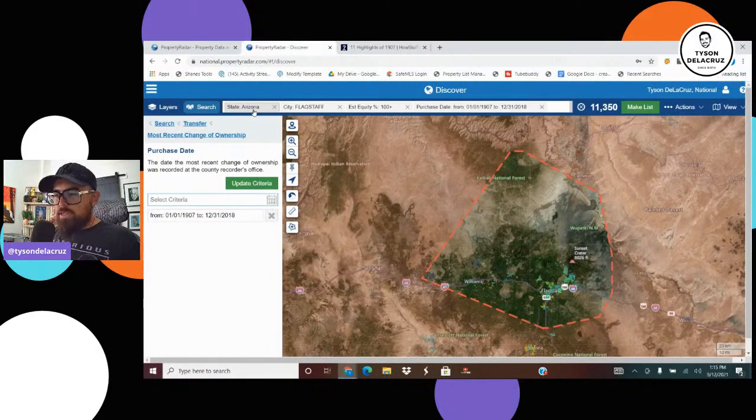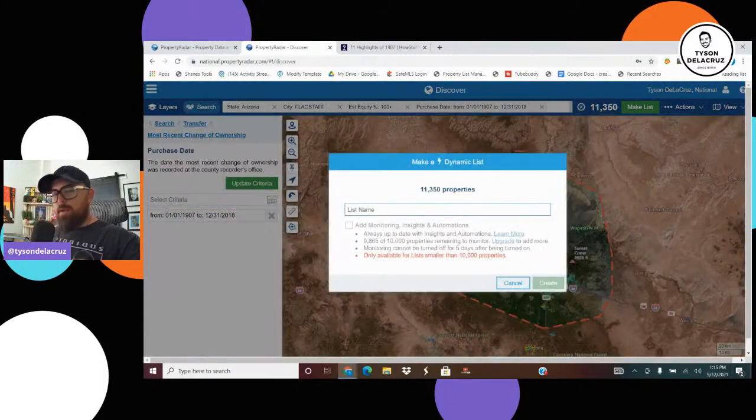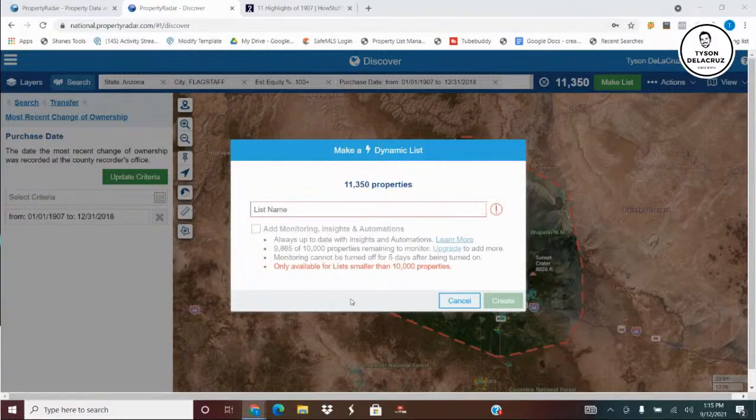Okay, so Arizona, Flagstaff, 100% equity, purchase date. So we have 11,000 records. This is an awesome start. So what I do is I just take this data, and I'm going to show you how this data looks here. Blow this up here. List name, we're going to do free and clear, Flagstaff, Arizona.